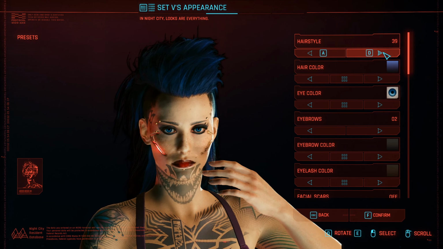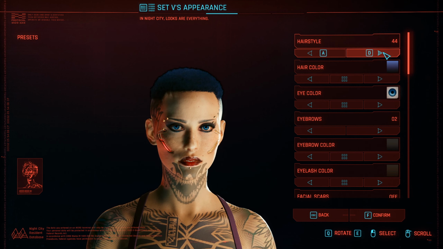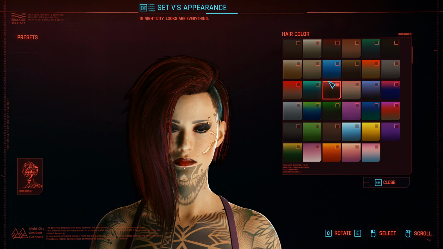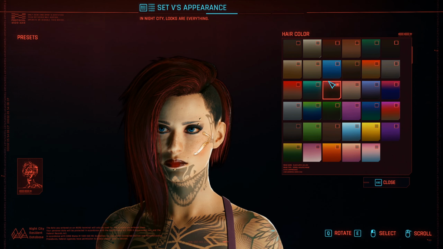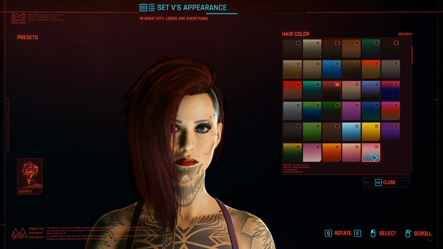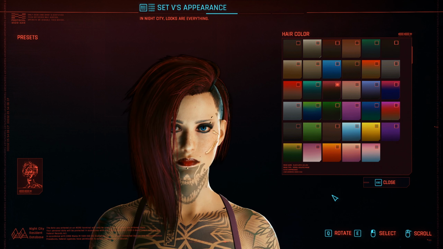Hairstyle and hair color are pretty much the only things that I need to change. I think we are going to go with something a little bit shorter. I will probably speed this up for you guys. Okay, I think we are going with this one. I do, generally speaking, like red colored hair on characters. So we're going with this. I was debating with the last option as well, because it kind of contrasted the tattoo. But then there was too much blue overall. So I figured we'd go with red instead. So that's our character from now on.